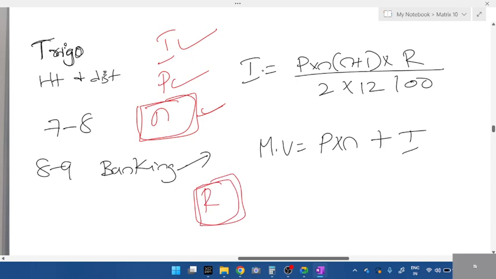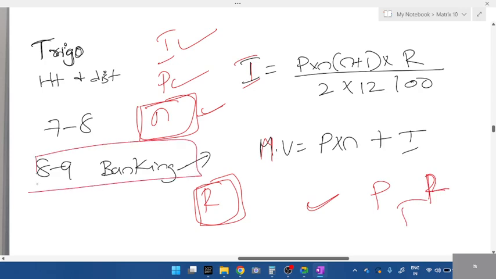So yesterday I started the basic class, students. For other students, I started how to find interest and maturity value. So today I'll be teaching them principal, how to find principal. Today there's one more class, and from Monday I'll be teaching how to find rate and time. So whoever wants can join. 8 to 9 banking class is going on. Then for the same batch I'll be starting trigonometry, mostly next week. Whoever has doubts in trigonometry, if you want, you can join from 8 to 9. Is it clear?